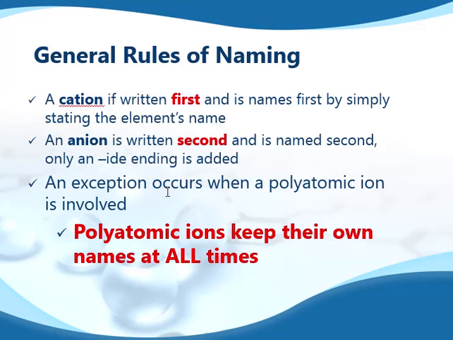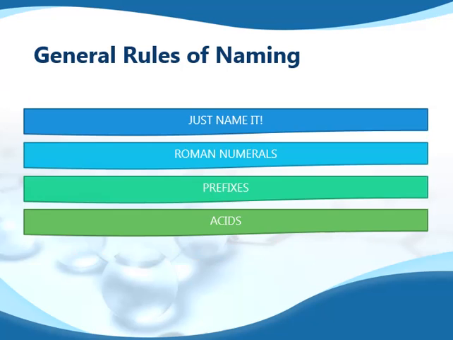All right, the only exception is going to be when there's a polyatomic ion involved. Now, this is in your notes packet. Okay, the polyatomic ions, you have a list of the very common ones. The polyatomic ion is going to keep its name at all times. So phosphate is always going to be phosphate. It's not going to change its name. So PO4 3-, phosphate. If that is in a compound, the name is not going to change. We'll take a closer look at these in a little bit.